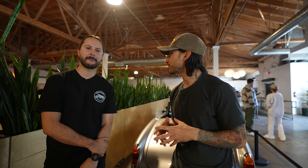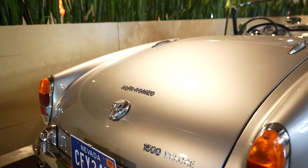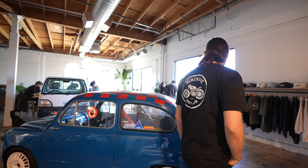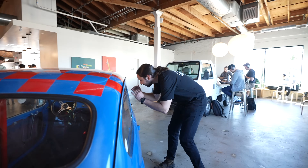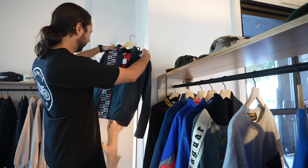So we're finally here at Motoring Cafe — it's my first time. This place is really cool. Tell me how you heard about this place. This is a freaking car enthusiast paradise. Seeing my friends share about it, I had to come check it out for myself. It's really like the motorsports enthusiasts' safe haven — this is where you come and talk about cool cars and cool bikes. They have a lot of cool events. This venue just opened not that long ago; they used to be in Marina Del Rey and recently moved to this West LA location. They're expanding to San Francisco as well. The motoring club is doing things the right way — everybody loves it.